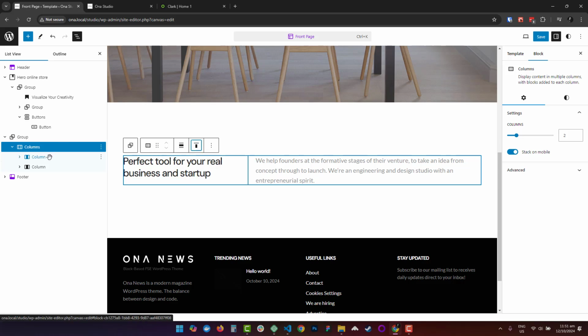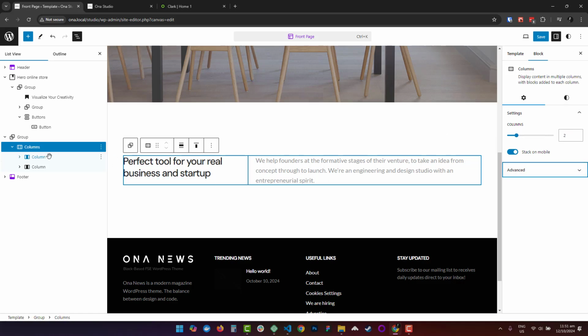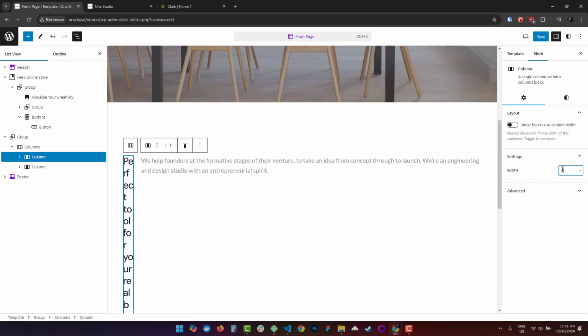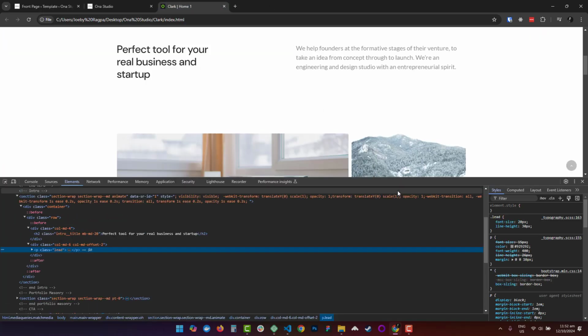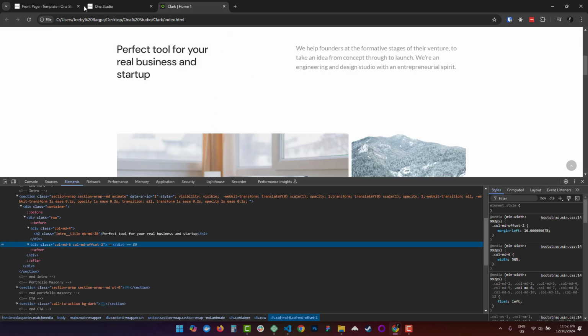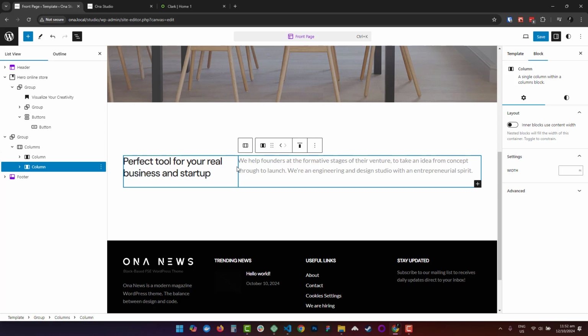Align, no, that's not what we need. So let's see, 35, 30, let's make it 30. And then this one. Basically what we need is to offset this column, to add some space. So what I can do in this case is just add one empty column, one of the options.